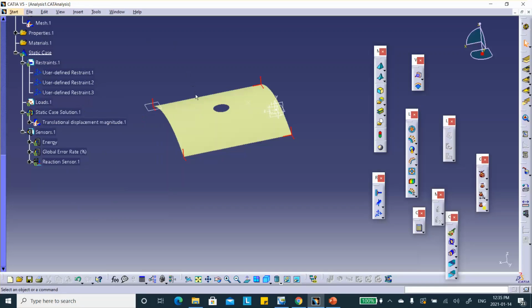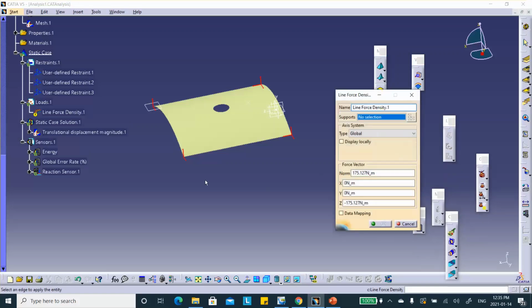So right now we have simple support here, simple support there, completely clamped at this end, not for rotations, of course. And on this edge, simple support. So we're going to apply a force of 1 unit in this direction. What I mean by force here is force per unit length. So it's this guy, which is enforced line force density. I select this edge and I make it -1.